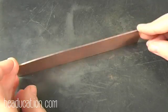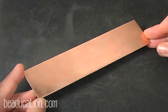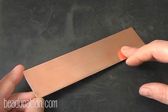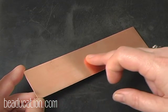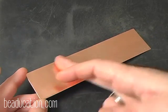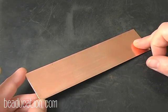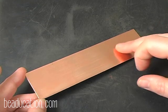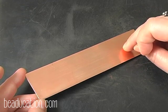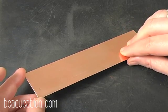Okay, so we have our 24 gauge copper sheet, and we're going to make our first fold. I recommend that you don't have to map out all of your folds, but if you're going to do one long horizontal fold, you want to do this fold first, because if you do your smaller folds and then go back in and try to do your long fold, where you folded the short folds and where the long fold are going to intersect, that metal is going to be very, very hard to bend, even though it's annealed. So if you're going to do a long fold, do it first.